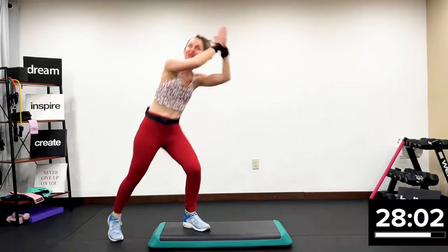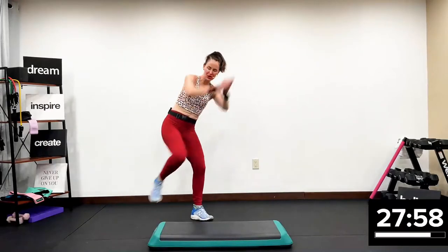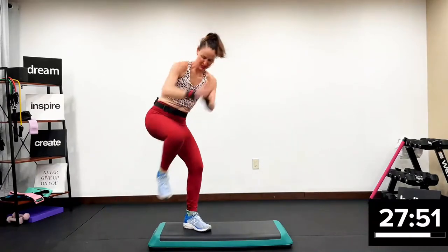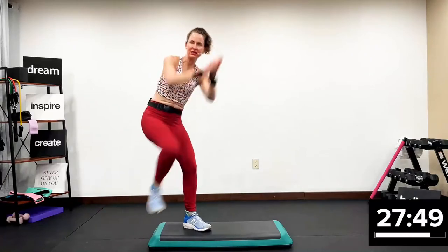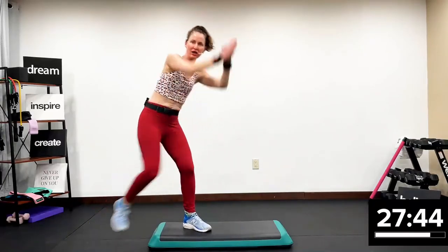Now, you don't have to have a step bench, right? Look, you can do all this on the floor. You don't require a step bench. You don't even require a fit stick. Come on, drive the knee in. Come on, belly button height. Beautiful standing core.